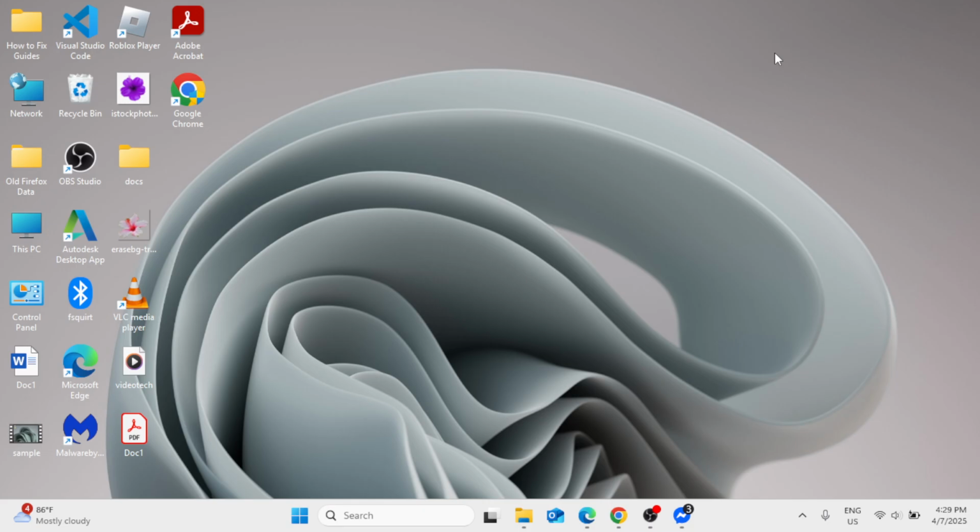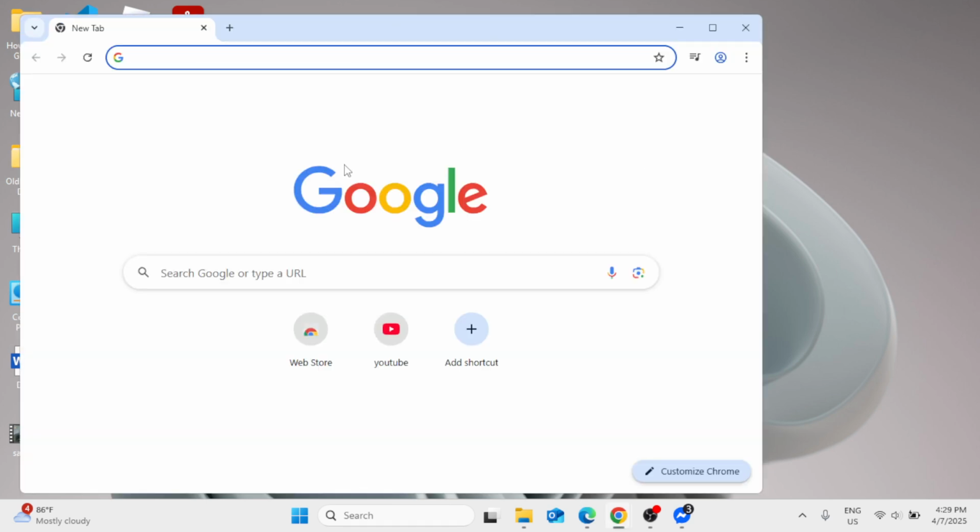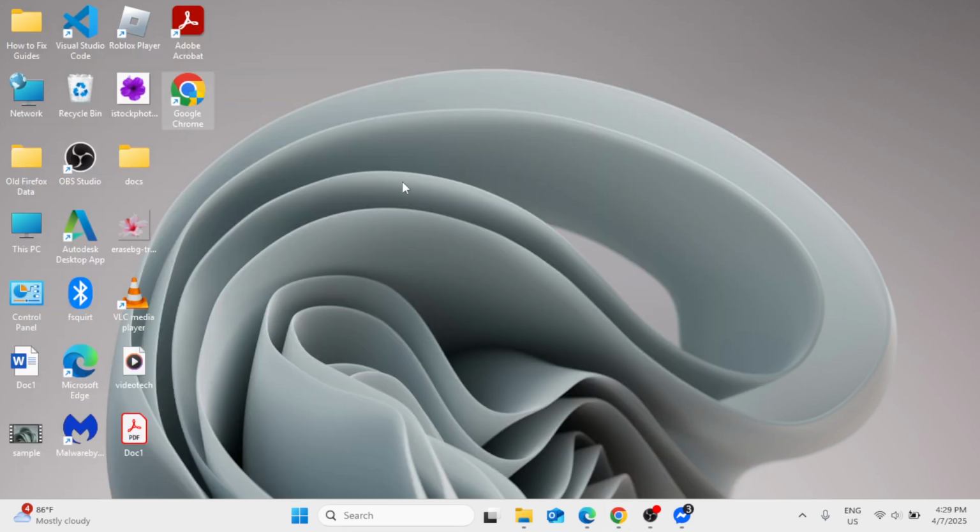In today's another video tutorial, I'm going to share with you how you can create a shortcut on your desktop, especially for your favorite applications that you want to open instantly, so you are not going to search for them in the Windows search bar if you have the shortcut right here on your desktop. Like Google Chrome, I am not going to search for it again and again in the Windows search bar because I have just created a shortcut for it. So I just have to double click on it to open the application.